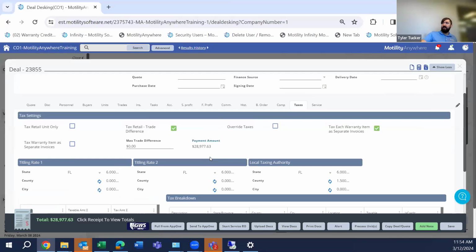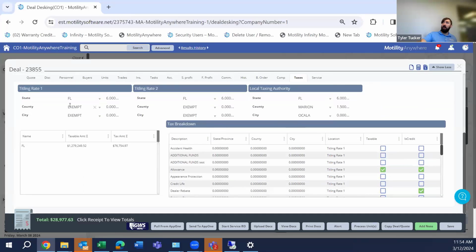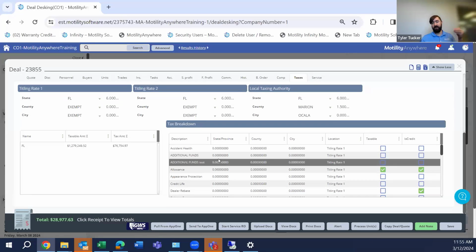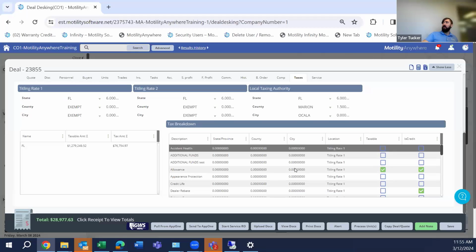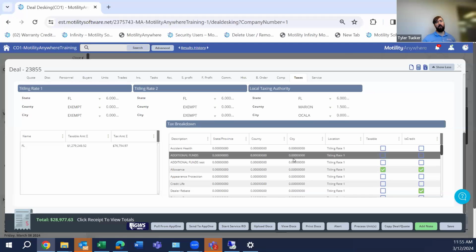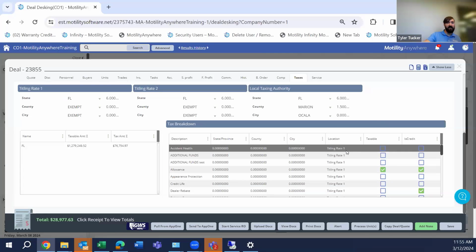And then taxes, same concept. It's going to break it down by tiering rate 1, 2, and local taxing authority. Give you your total tax amount on this side, whereas the tax breakdown chart, instead of being on the left, is actually going to be on the right. And it's already popped up for you at all times, so you don't have to worry about expanding it or de-expanding it back down or collapsing it. You'll be able to come in here, and it's actually a little bit more readable than Infinity, because it's a little bit more clear with less clutter in the way. So it just kind of helps you be able to go down the list a little bit easier and read through it if you need to.